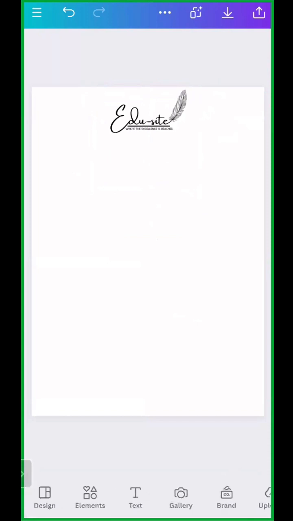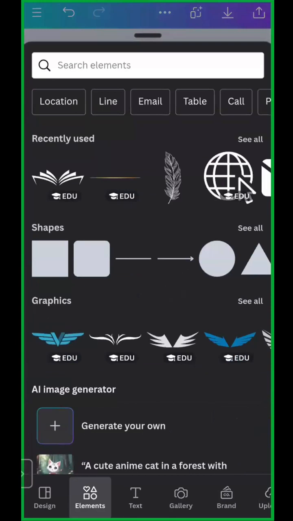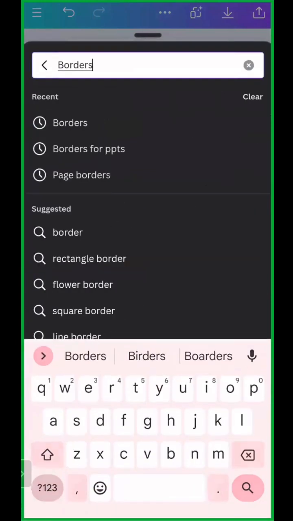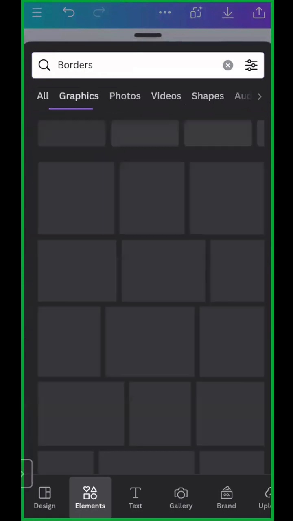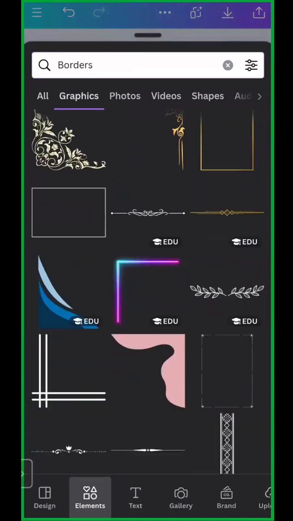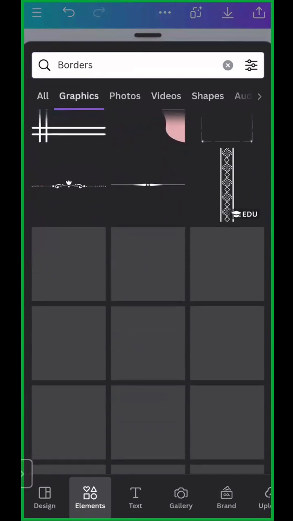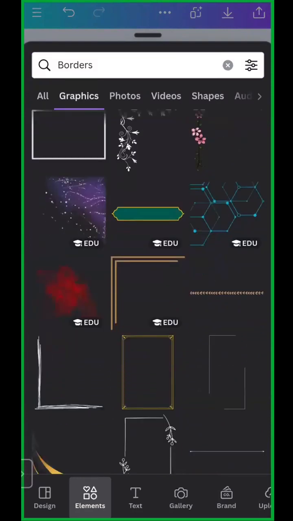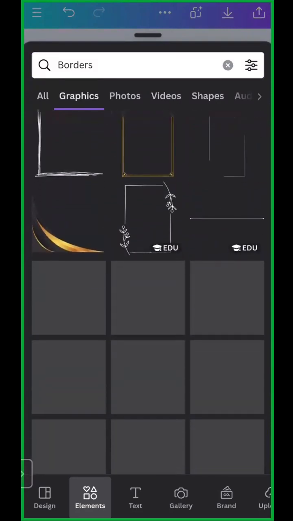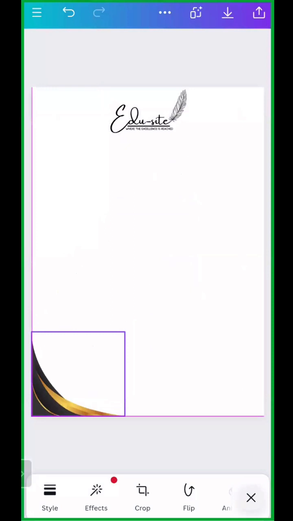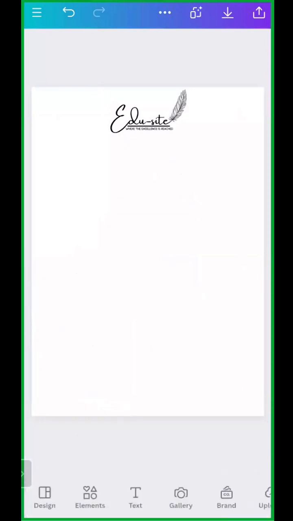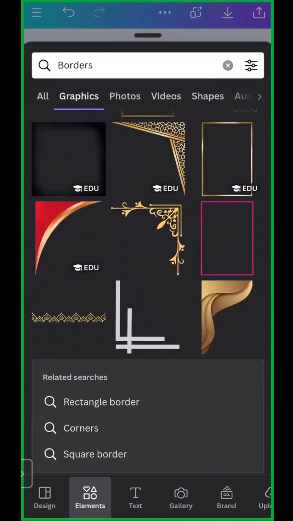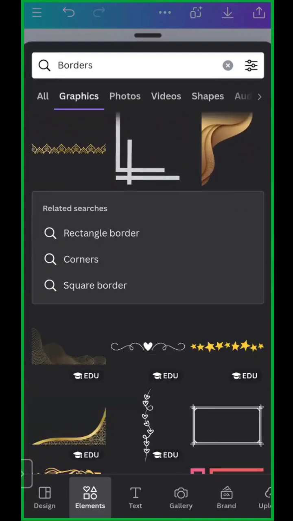Just wait for me. We'll go to the elements and we will see borders. Take your own borders if you want, or whatever you want. It's totally up to you, inshallah ta'ala. If you want to make it in the borders, make it in the borders. If you do not want that, if you just want to add a small lower third at the bottom, you can add it. If you want it in this format, do it in your own ways. Let's see how you are going to put your creativity into the photos, inshallah ta'ala.